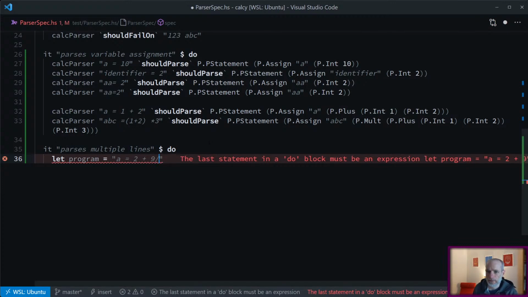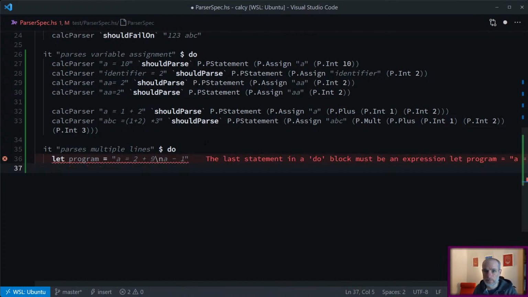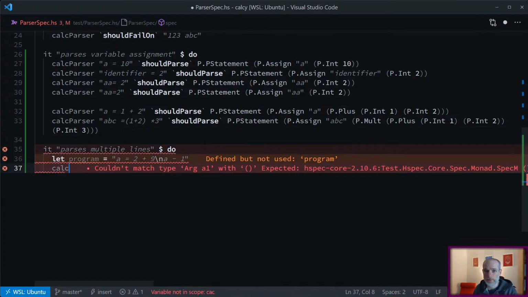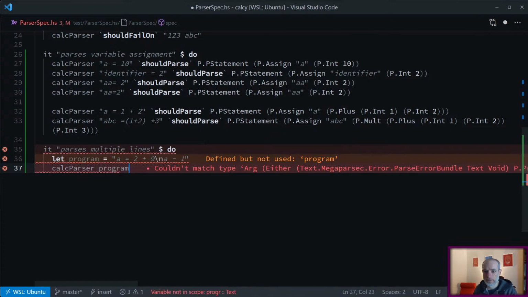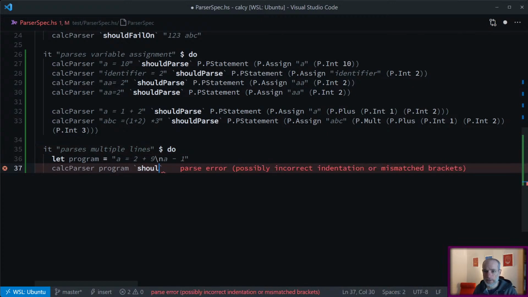Find it. Okay, let's go like that. And then we'll use it. So we'll say something like A minus 1. Then we can say calc parser of that. This should parse, sorry.